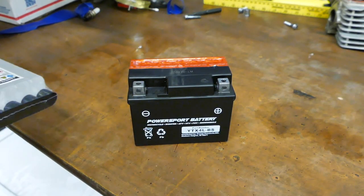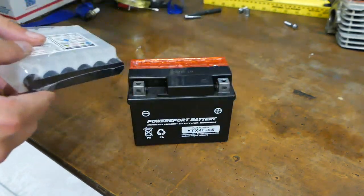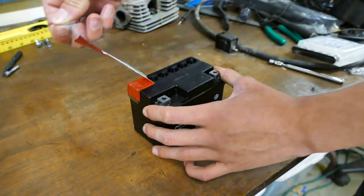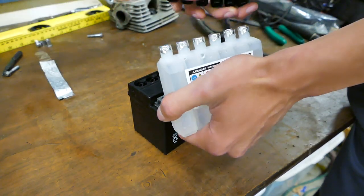I was not aware of this until I got home, but this is one of those cool kinds where you have the acid separate and you have to install it, so I guess let's do that. I've never really done this before, so it'll be fine.